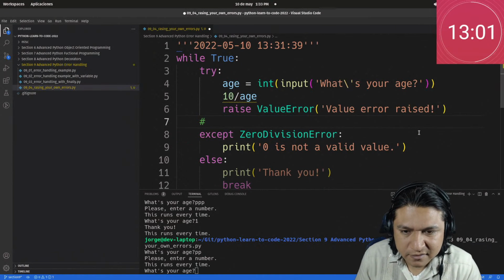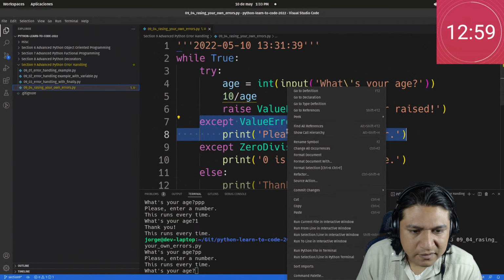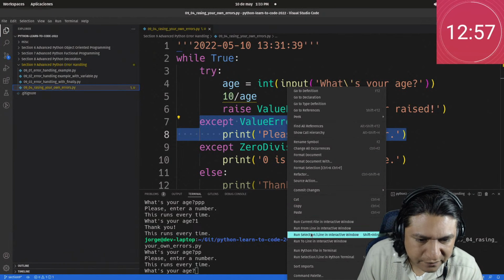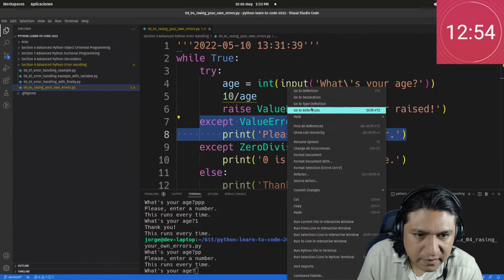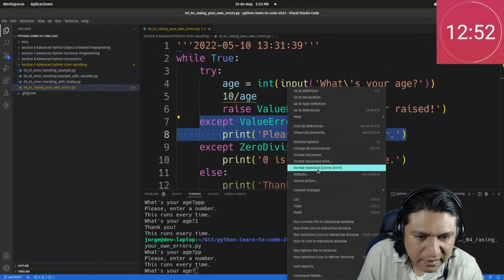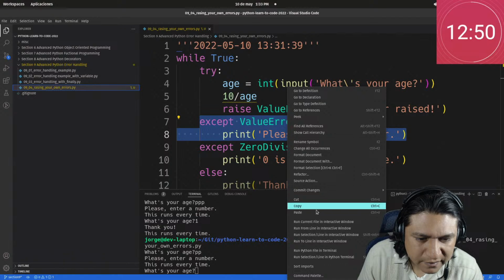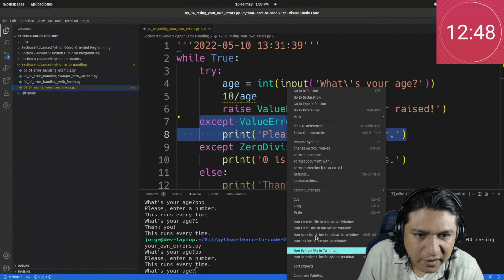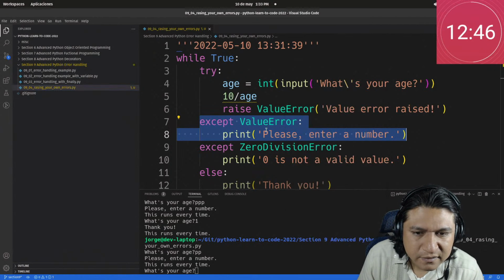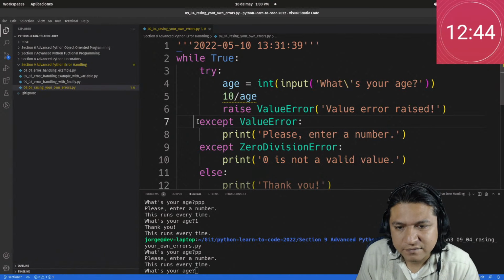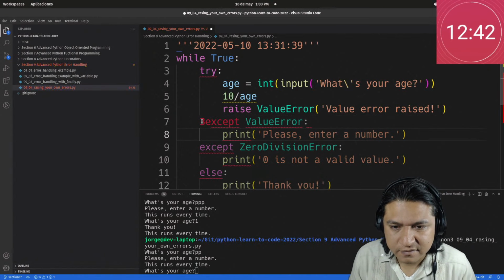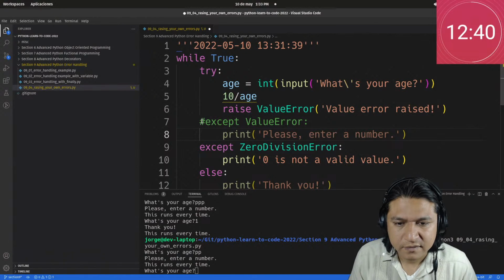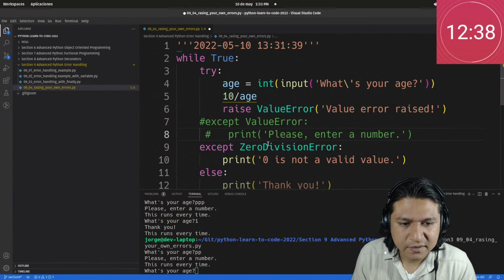I wonder if I can just turn this like a block? Well, I guess I can just do this. Oh, wait. Just do this. There we go.